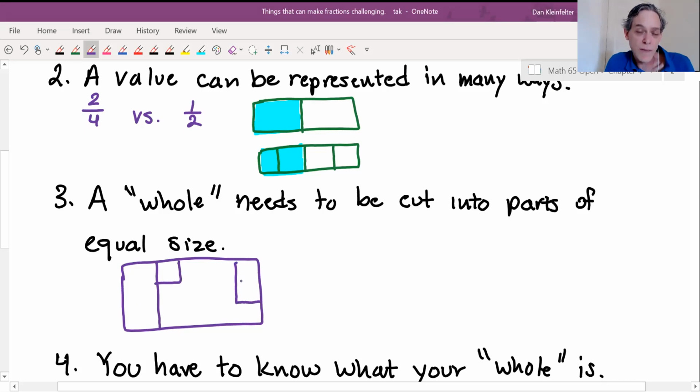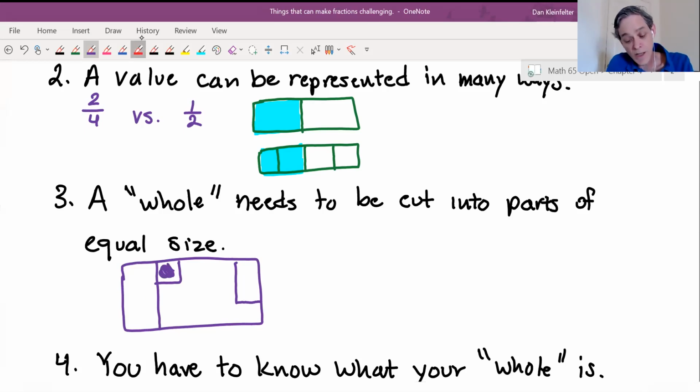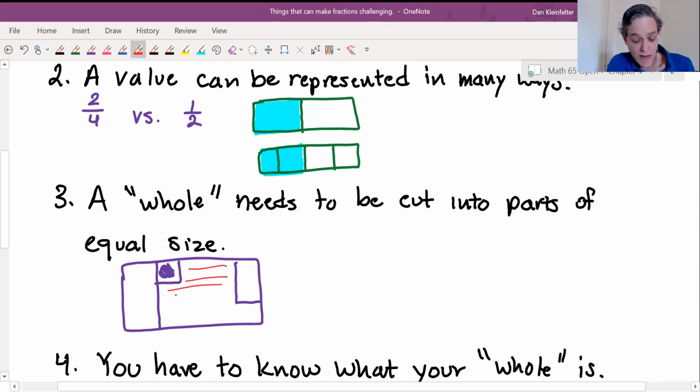Okay, so would you like a piece of cake? Okay, I ate 1 piece of cake. Did I eat a lot of cake? Well, you don't know which piece I had. Maybe I had this little one right here, in which case that's not that much cake. On the other hand, if you had this big kind of irregularly shaped piece of cake, then you had a lot of cake. If you have your wholes cut into parts of varying sizes, then it's really hard to answer questions about it.